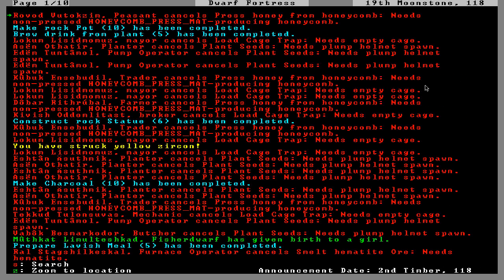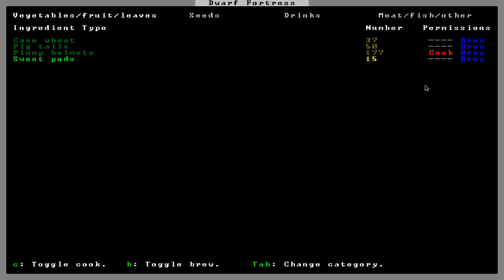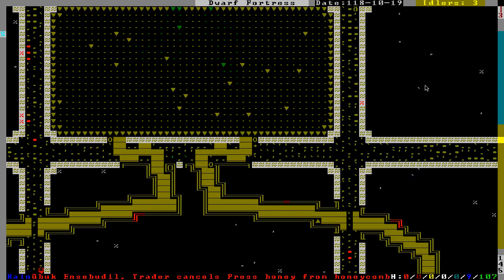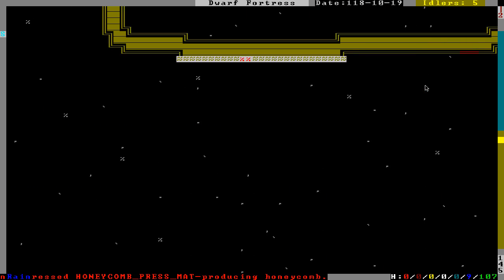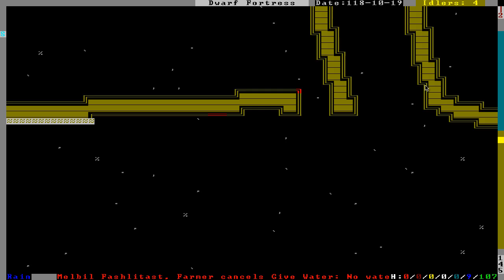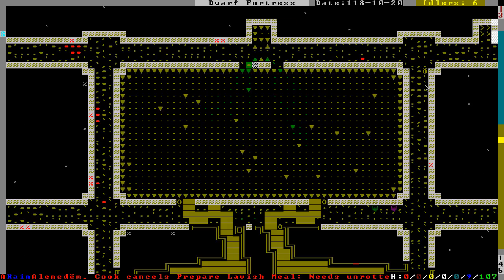Oh wait, cook cancels meal, we're out of food, or? Oh, wait. Oh. Okay, when did that happen? Whatever. Weird. Also, we forgot to smooth this one. I forgot to smooth this one. Sorry for trying to avert blame. I will have to smooth the walls down here too, though, if I'm gonna make a big swimming pool out of that. Or I guess I actually don't have to smooth most of it.